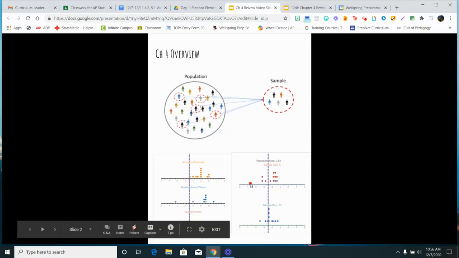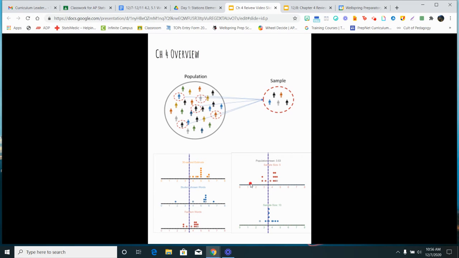All right, let's do an overview of chapter 4 in 5 minutes. So here's what we're looking at. We're hoping to take a population and get a sample from it so we can make a best guess about what we think the data should be, or what we think the information from the population should be. Notice this sample is not a good representation because there's no green and yellow people. So I always want to make sure the sample I take represents all the characteristics in my population.